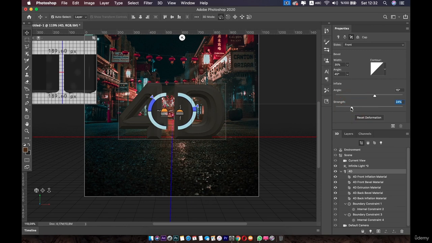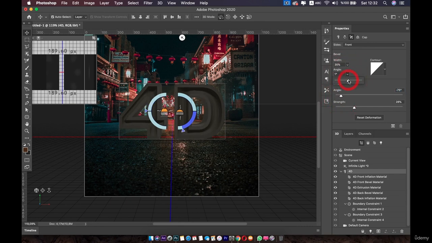I still didn't start to design our 3D scene. I'm just showing you these controls before we start designing our scene. You just go ahead and make yourself familiar with these controls. So all of these controls are available here in the 3D workspace. You can control them like this.